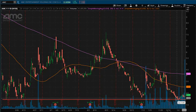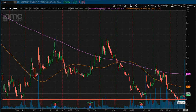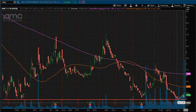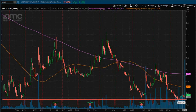The great part about this bounce is, say we do get in at the $2.30 mark, you can have a tight stop loss below the low of the year, the $1.91. So pretty low risk in my opinion, especially if you're scaling in, you can lower your average down to close to that $2 range. However, if we do break this low, I wouldn't say this is the trade to go forward with anymore. I would cut losses at that point, reevaluate, and see what's going on in the chart once again.